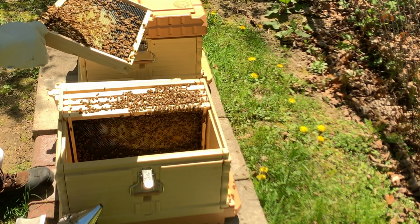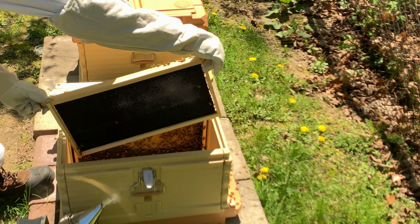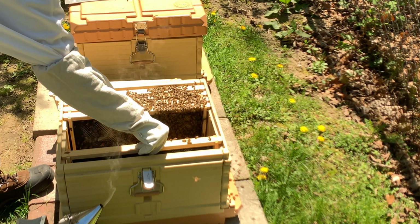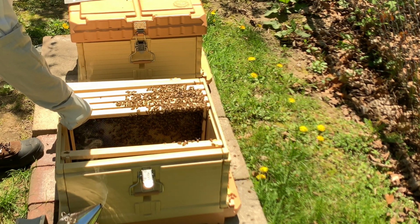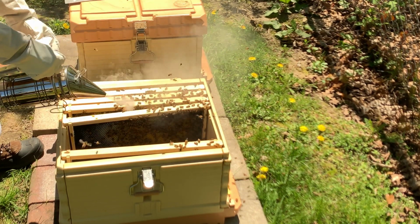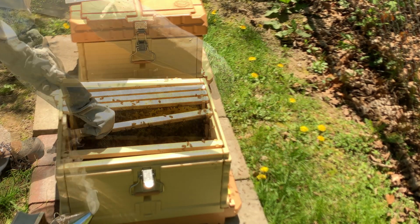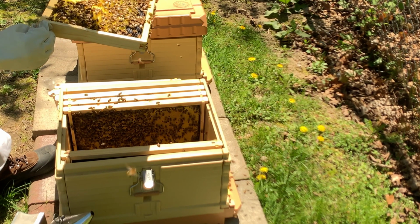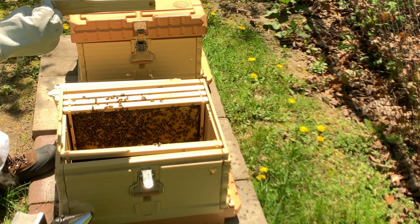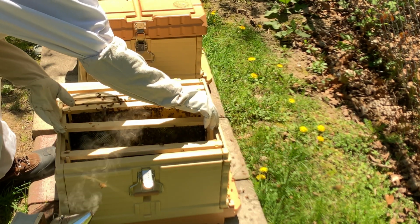See what we have going on. Some pollen in here. Looks like they have a little honey. Move that over. Let's hit them a little more. Yep, I have a lot of eggs and larvae. I'm sorry. Don't see a queen, but you don't have to see the queen to make sure you have a queen.